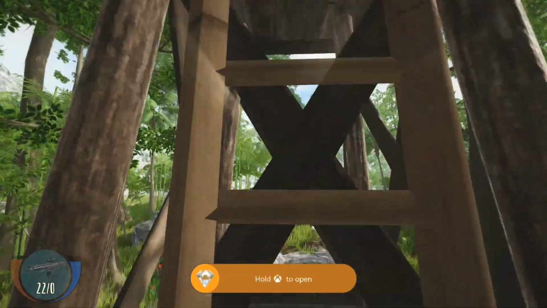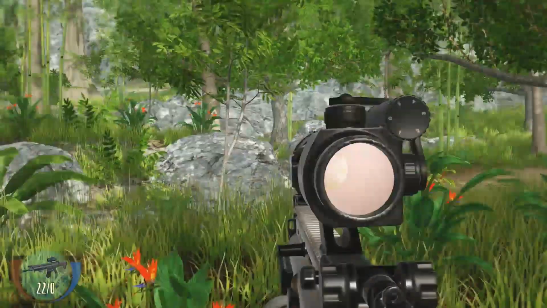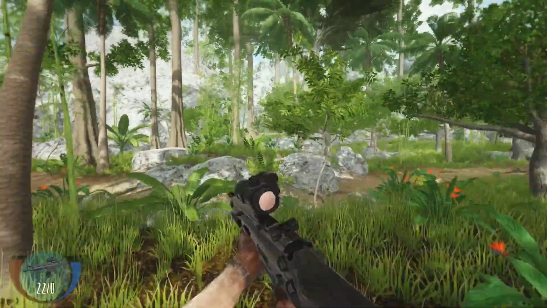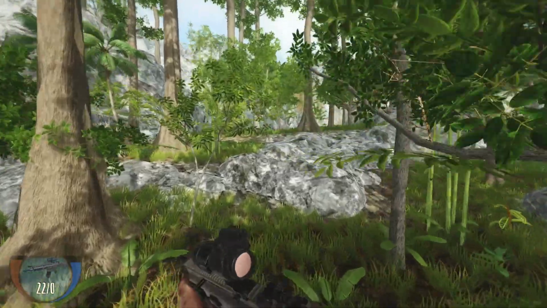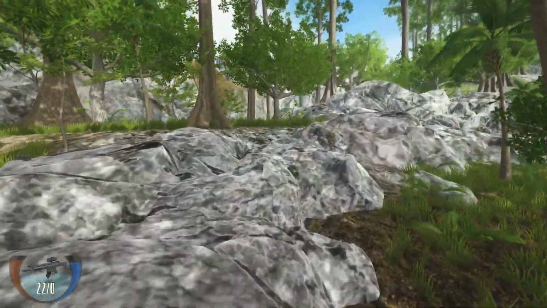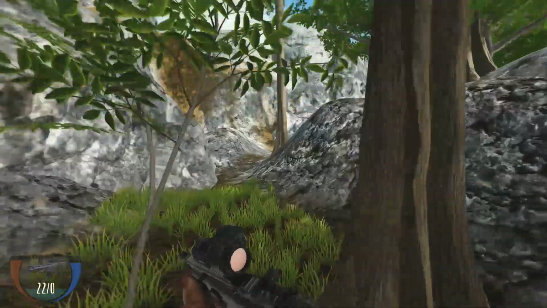And then once you get to the bottom of the ladder, we're going to look to our left, and we're going to go up the rocky mountain over here. So straight ahead over here, there's some rocks. We're actually going to kind of get out of the map a little bit, so we can avoid the other guards in the level to make this really easy. So head up here and just follow this path.